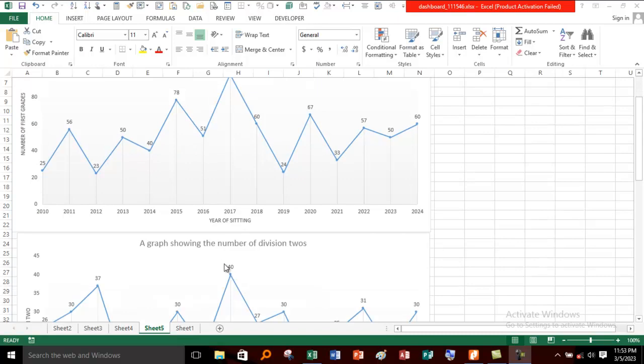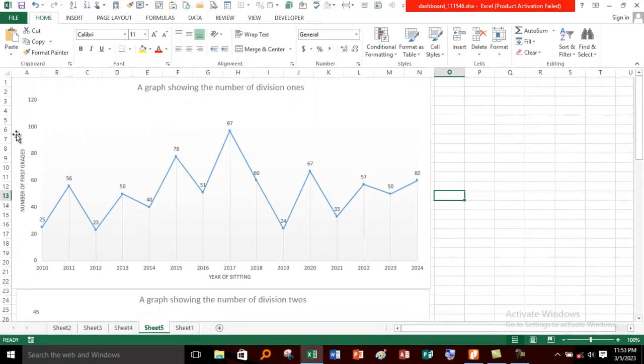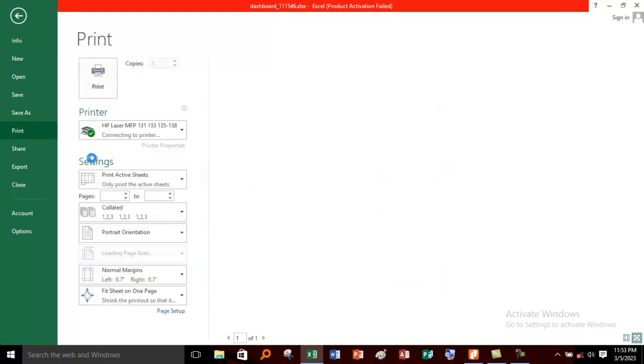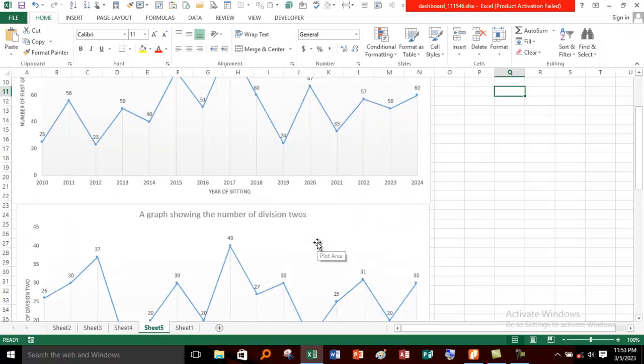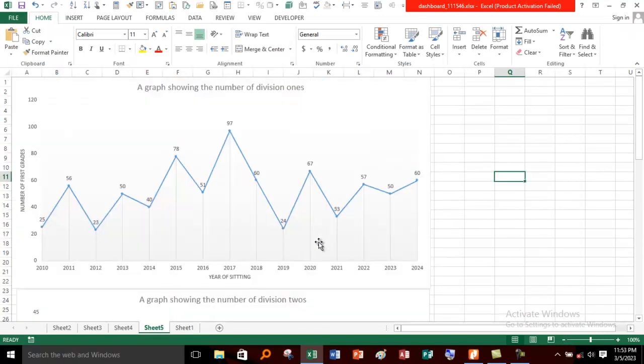Now, all this is done, and you can go and print it, the whole of it the way it is right there. When printing, you can then go and answer questions about the irregularity of the curves, mostly the first one.